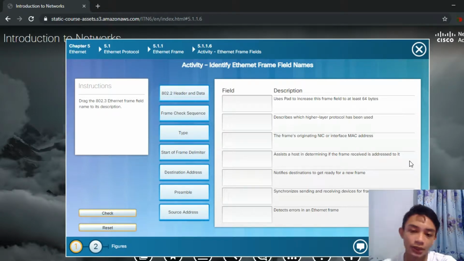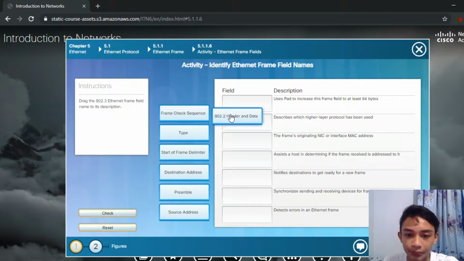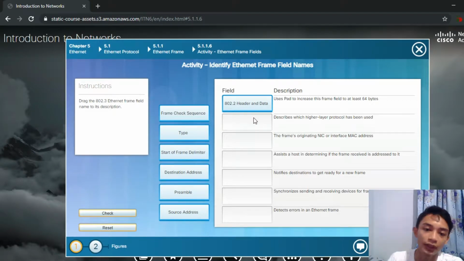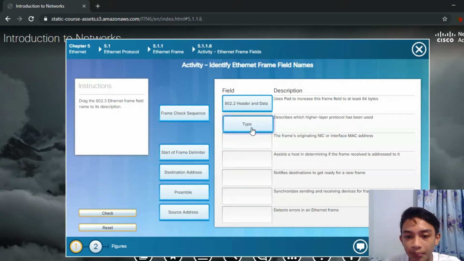So let's proceed. It uses pad to increase this frame field to at least 64 bytes. So we have this one, the 802.2 header and data. As I read it earlier, describes which higher layer protocol has been used. So we have the type.